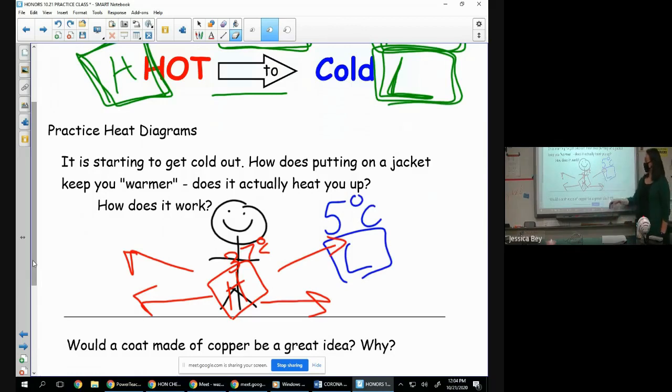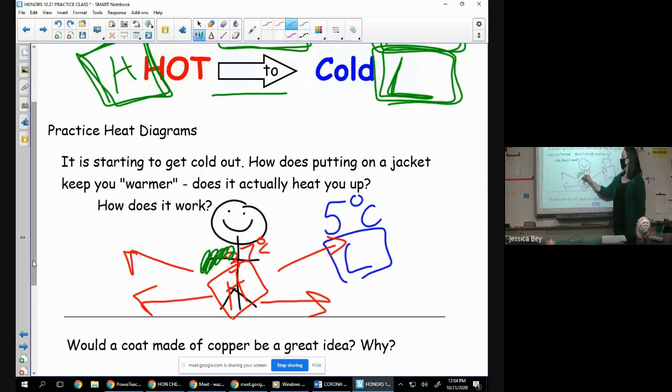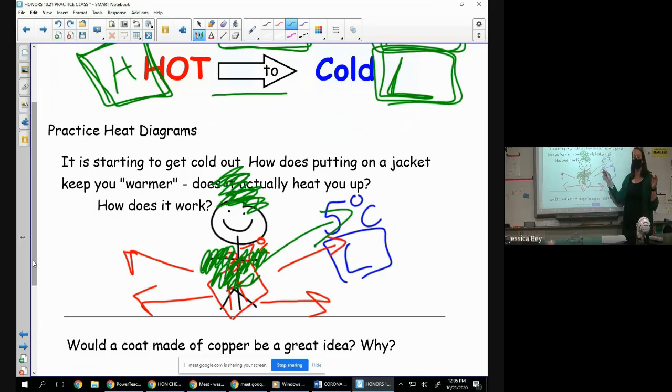So the question is, if I put a coat on myself, look at your nice puffy coat. If you put a coat and a hat on, is that doing anything to increase your body temperature? No. Is that doing anything to make the outside air not 5 degrees? No. What is it doing, that coat? Perfect. The I word we're looking for is the fact that it is an insulator. So you are still losing energy. It's just happening slowly, a lot less, okay?